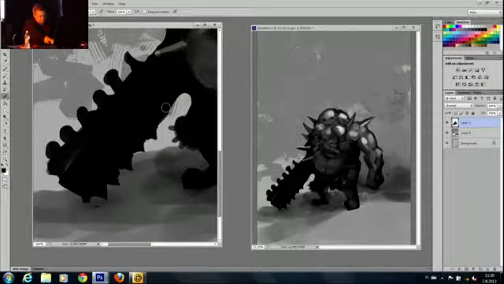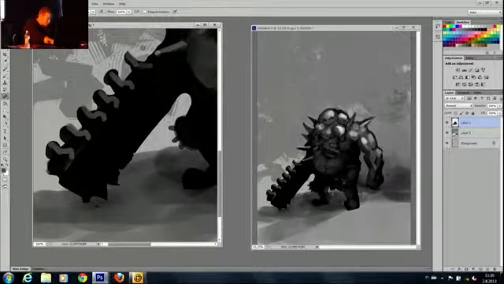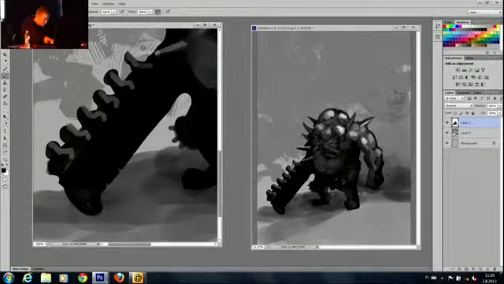So let's go back with the... do a bit of a study here on how we could improve. It's a bit mirrored with the saw blade, so we'll actually make this a bit different.